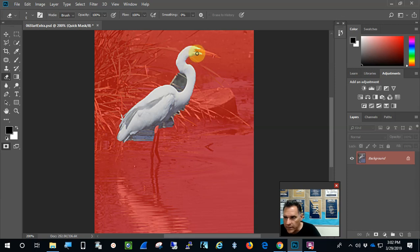I'll use the eraser tool right now and fix this part up here — he's got a fish or something in his beak. It doesn't have to be perfect because we're not dragging him anywhere; we're just going to enhance him. I'll use the paintbrush — the brush is too big, so I'll use my bracket keys on the keyboard next to the backslash to increase and decrease my brush size. Let's go ahead and select around there and down here. That's pretty good.